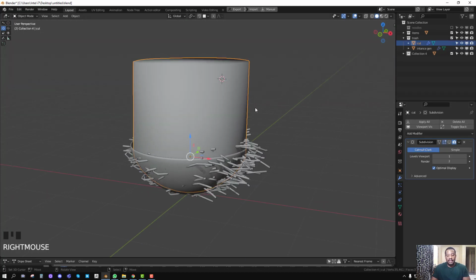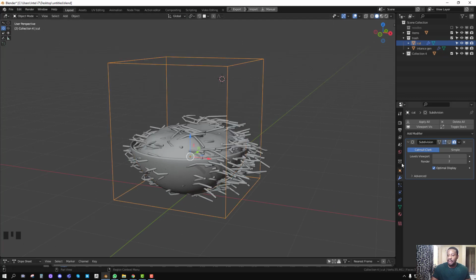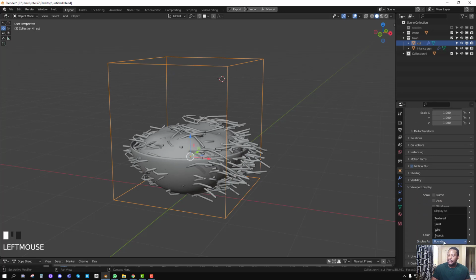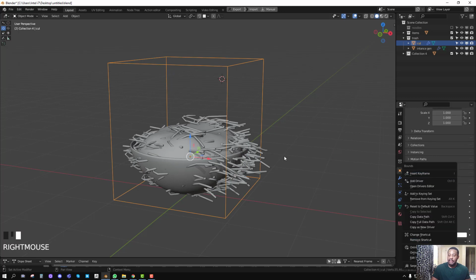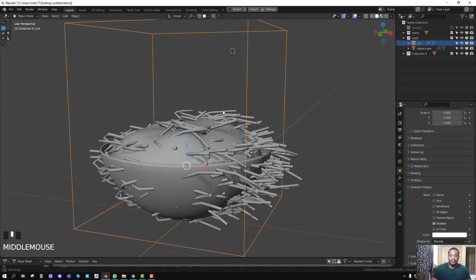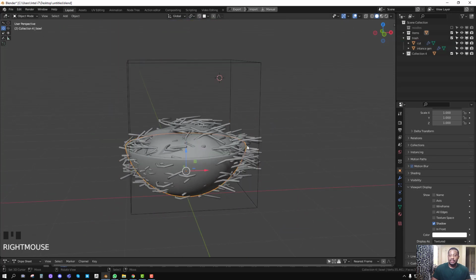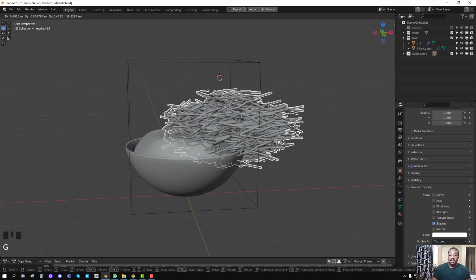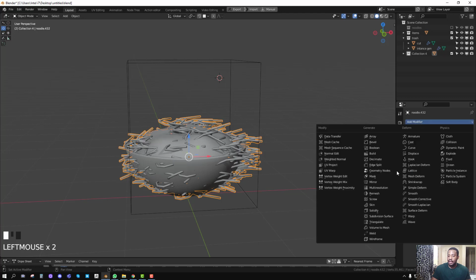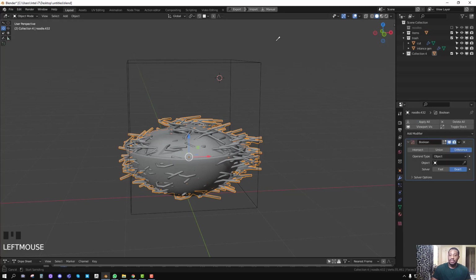And now let's apply a Boolean modifier. Set this to bounds. The way I'm doing that is select your object and go to viewport display. Set it to bounds. I've just created a shortcut for it. That's why I could access it easily. So now we've set it to bounds. We want to select this instance spaghetti and go to modifier and add the Boolean modifier. So we'll be selecting this as a cutter.